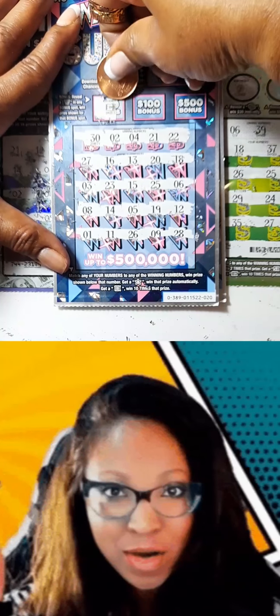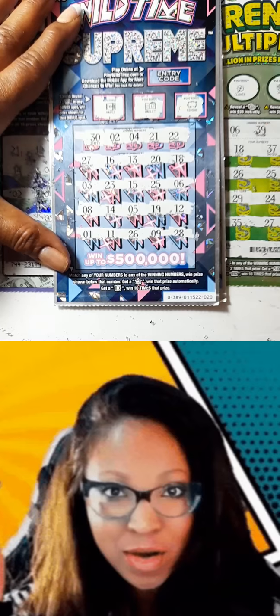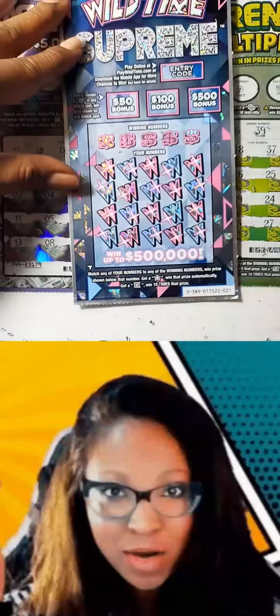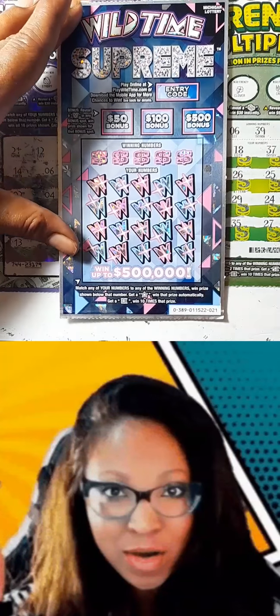Nothing there. Let's see if we can find that $50 W. Nope, we have a vault. Looking for that $100 W. We have a wallet. Can we end this with the $500 smash? Nope, we have a piggy bank. So on to the last and final card of these Wild Time Supremes.